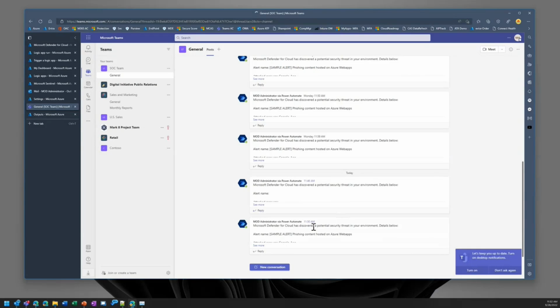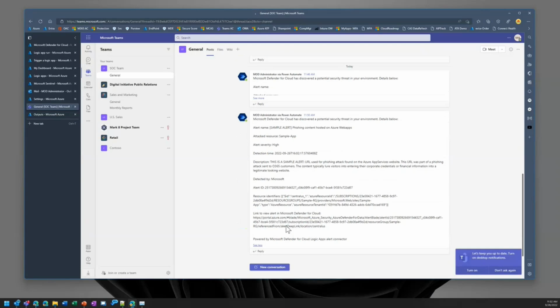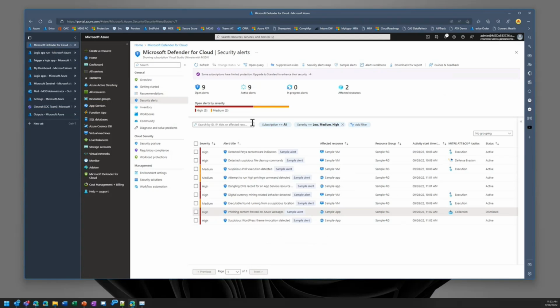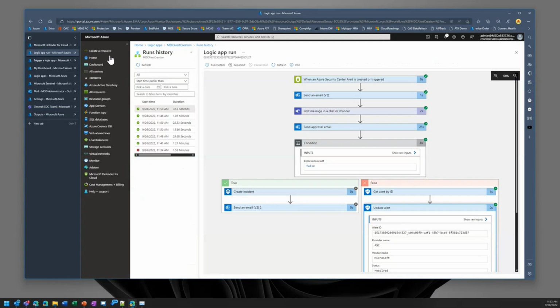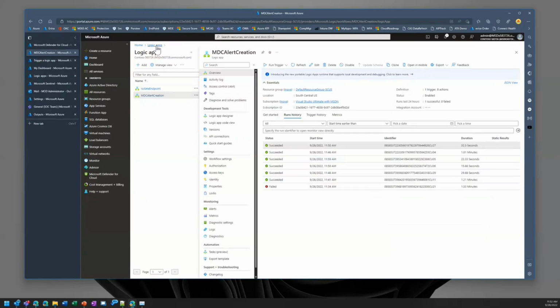So you'll notice here's my 11:46 and my 11:50 a.m. And you can see that I've got my post here with all my data in it, right? So that's there as well. But you could do more than just setting alerts. You can actually also take remediation action.